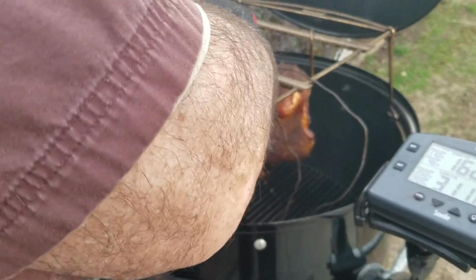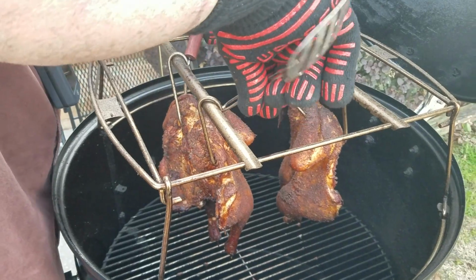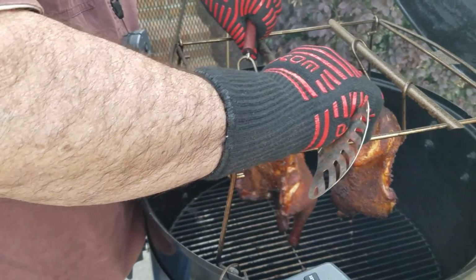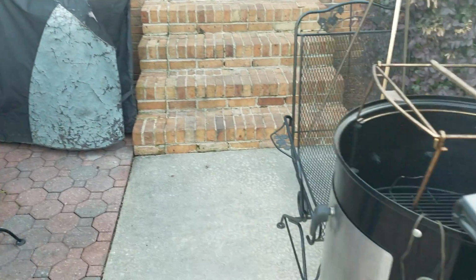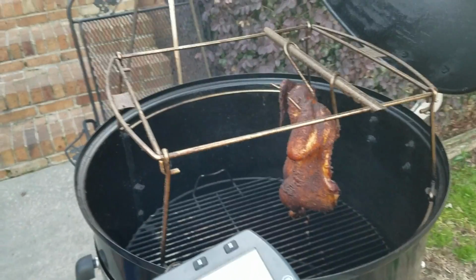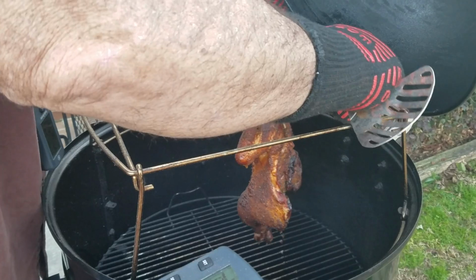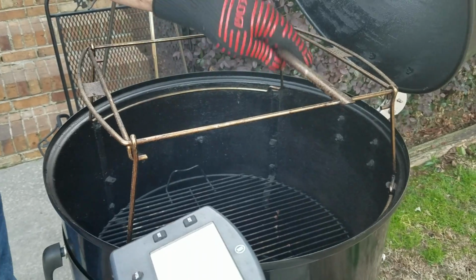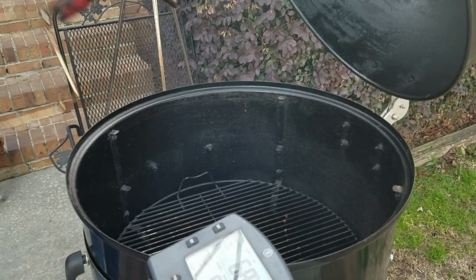Okay, let's just unhook some of this stuff. So since I'm using two hooks, I'm going to use two paddles. All right, we'll just bring that out, set it over here in this pan. I'll just take that out and do the same thing with the other. Just going to reach in there and grab it. Concentrate. Don't drop. Okay, and then you can just reach in here this easy and just take this out. It comes out just that easy.